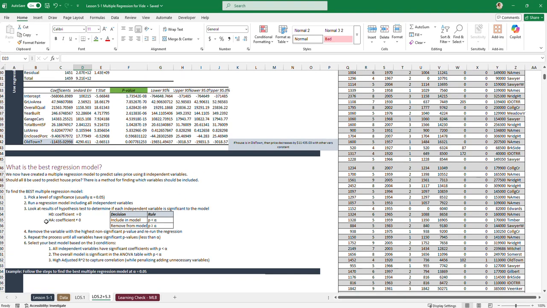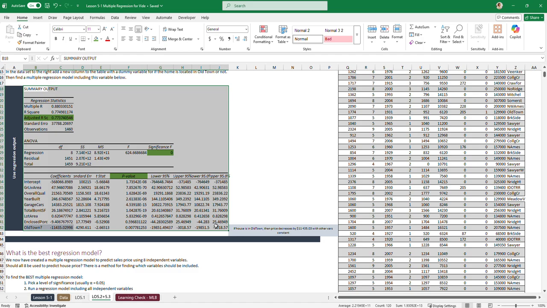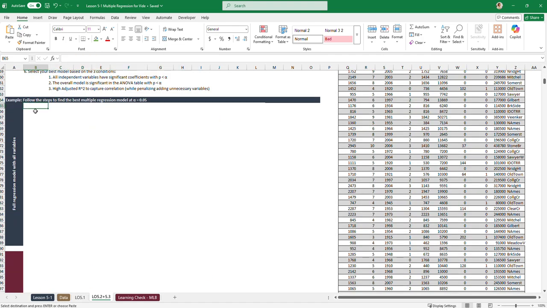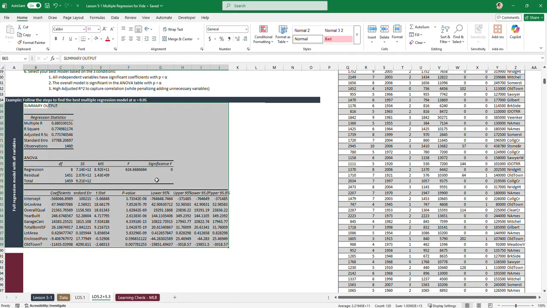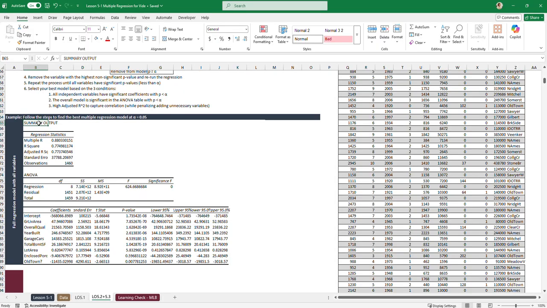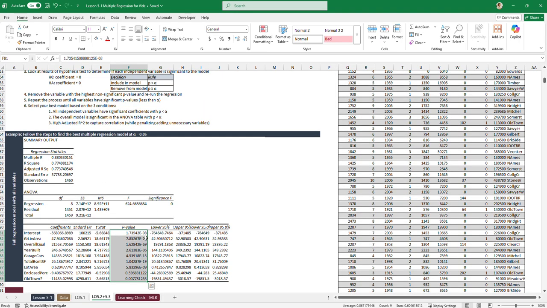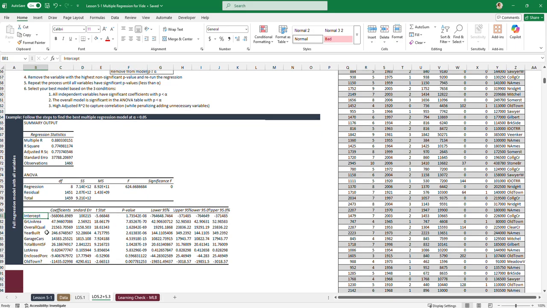So first you'd start with the full regression model. I'm just going to copy the same output from earlier and paste it, but I'll get rid of the color so you can start from the beginning. So the first step, once you have your full regression model with all possible x's, we have 8 of them, is step 1: you'll look at the p-values for anything bigger than 5%. This one's in scientific notation, 1.7 times 10 to the negative 8, so it's very small, almost 0. It's less than 5%, so the intercept's good in the model.